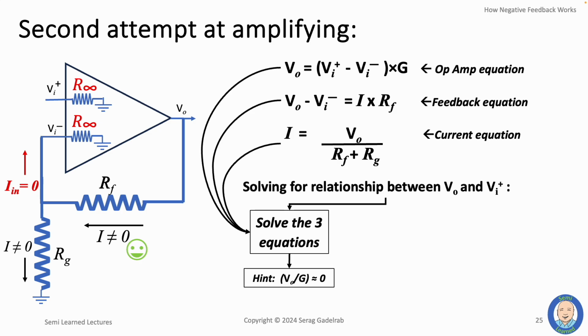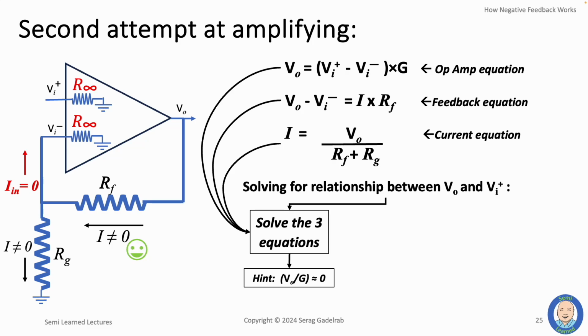Whenever the term Vout divided by the gain appears in our solution, we can reason that the voltage is always going to be less than the supply voltages, which is around 15 volts, and that the gain will always be very high, like 100,000, and so that term can be assumed to be approximately zero. Solving the equations is very basic algebra and should only take a few minutes. We can even pause here for all of us to solve the equations by hand.